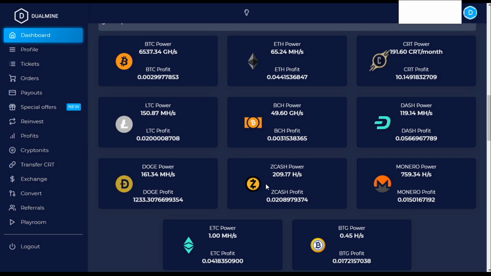I'm basically just building up the power, my CRT power, and that's it. While this is so low, I'm just building that up. But once I get to a certain point, if I'm earning a really good amount, then I will start to cash out. But I still will not exchange it. I will just hang on to it and see what happens with that price.